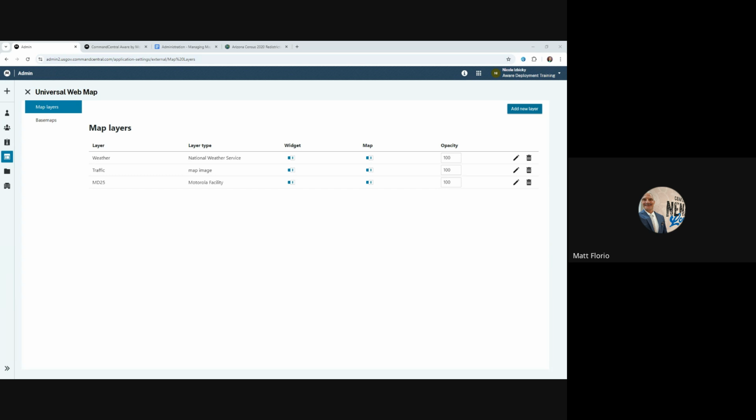Okay. You will also notice, and into the next question by Jeff, he asked about logins and so forth. Aware for 911 is part of the CommandCentral portfolio, just like Smart Transcription and Citizen Input are. So that is the same login and username that you have today that you'll have with Aware for 911. So when you log into one of them, you'll be logged into all of those.